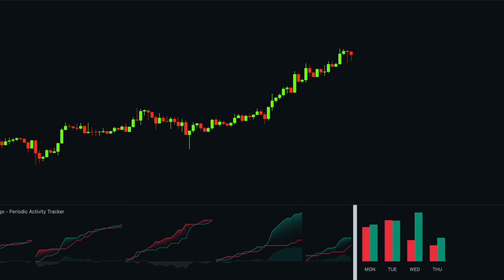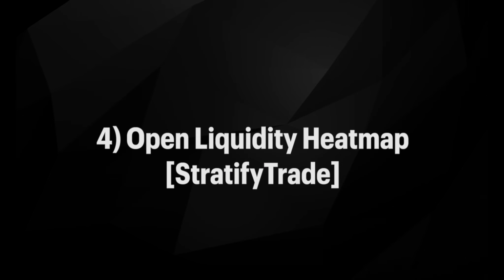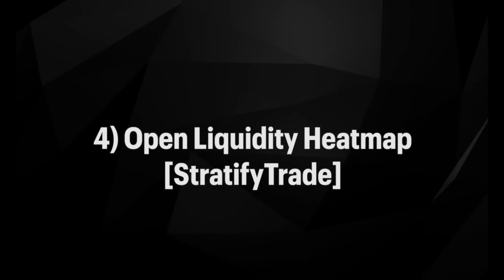You need to understand that there is always an equal number of buyers and sellers in a liquid market. The quality here is how aggressive or passive they are. Overall, this is a great tool to have in your arsenal. Add it to your favorites, and let's move on to the indicator number 4, Open Liquidity Heatmap by Stratify Trade.